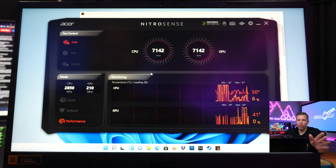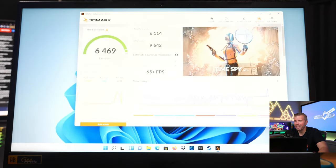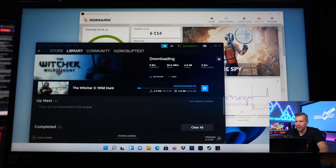Now that we've done those hard performance benchmarks, I'm going to turn the fans down so the audio is better, because those fans are so loud. They're very whistly fans. Unfortunately, we've got to figure that out as well during this test.